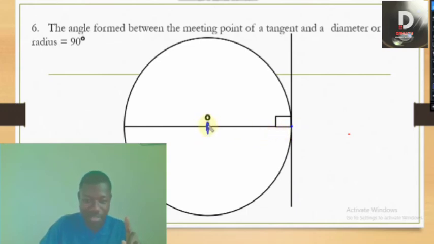is what matters. The intersection or the meeting point of a diameter and a tangent making an angle, that angle is equal to 90 degrees. Therefore, here is also equal to what? 90 degrees. Yes. So, the angle formed by the intersection of a radius or a diameter and a tangent is equal to 90 degrees at the circumference of the circle. 90. So, diameter, center, think of 90 somewhere. Finish. Now, let's move on.